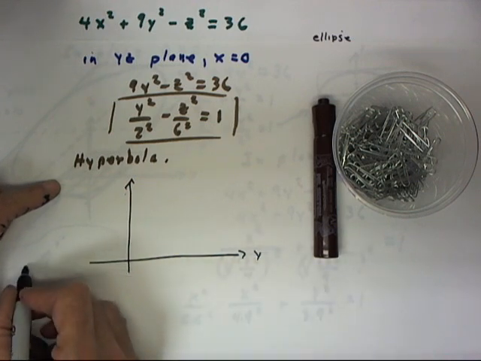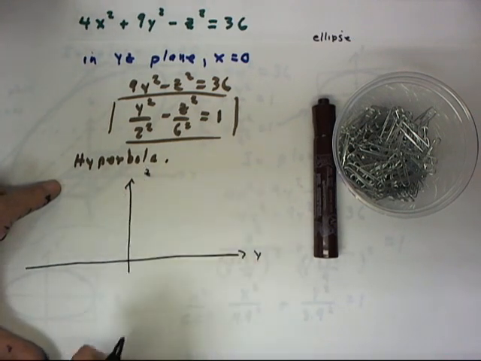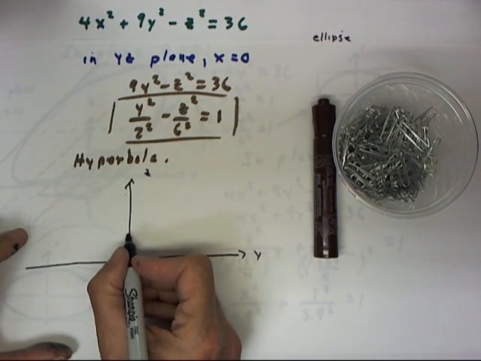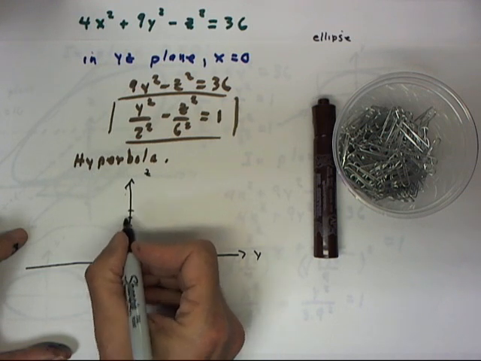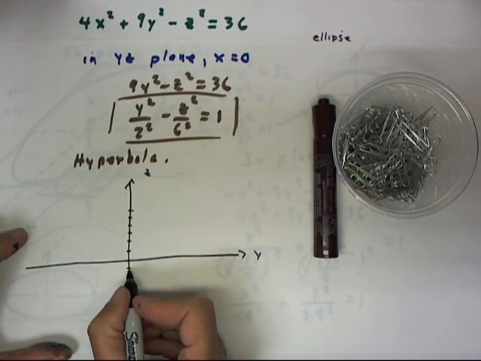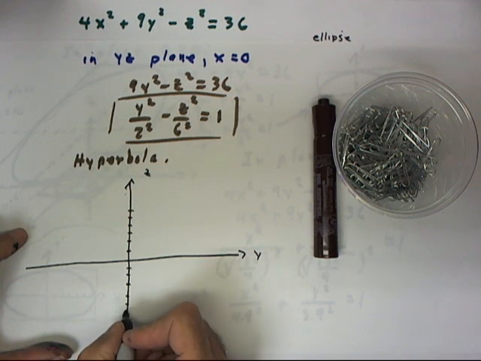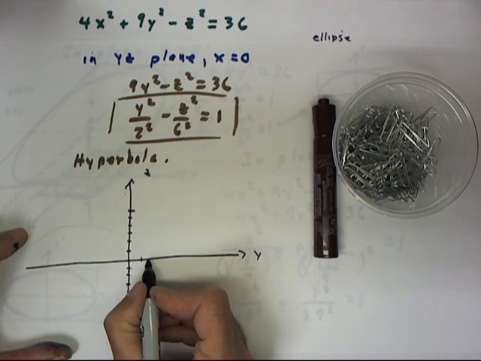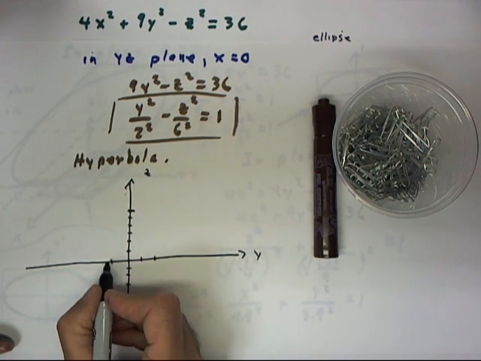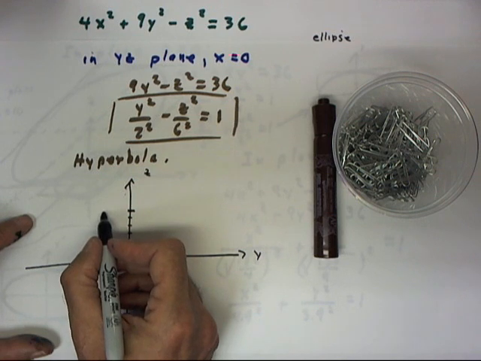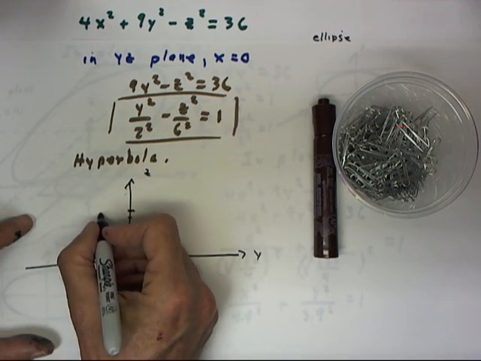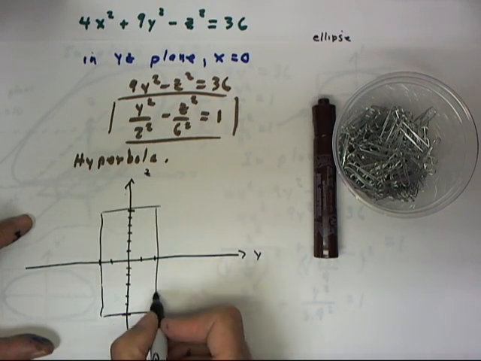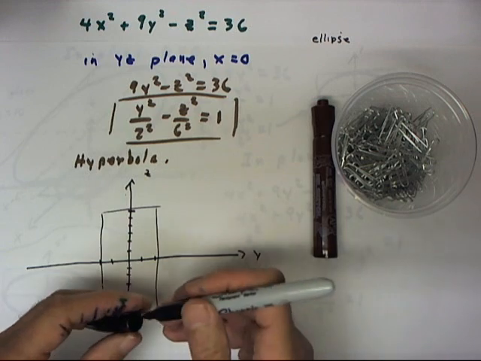Now we'll put y here, we'll put z here. We have to move up 6 units in the z direction and down 6 units. Not very evenly marked, but we see it will come down to here and up to about here. And in the y direction we'll come over 2 units. Looks like I've got a slightly bigger scale in my y direction, but let's go ahead and sketch the rough rectangle that we get.